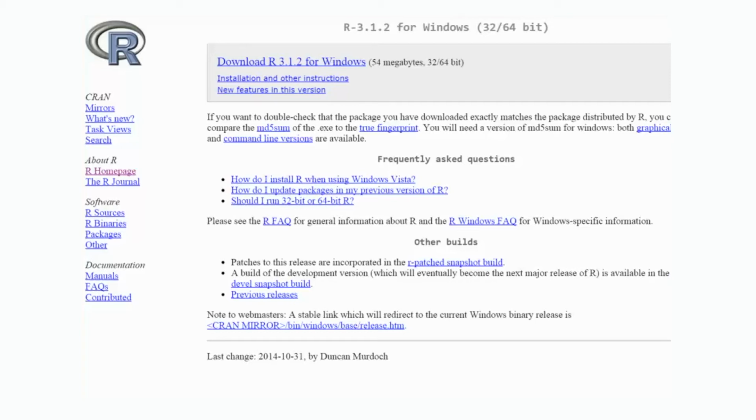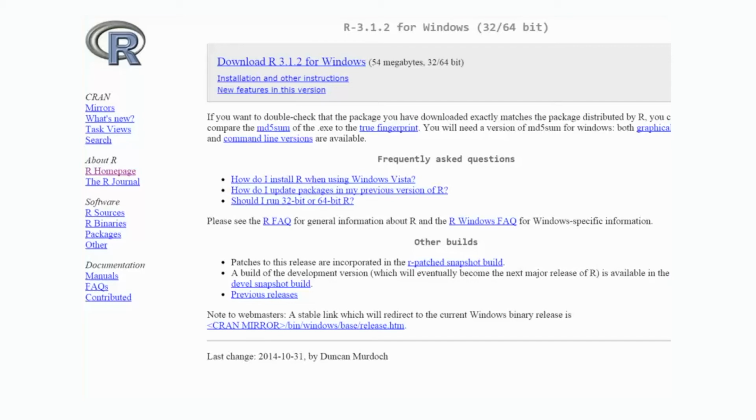Once the download has finished, you need to locate the installation file. In Windows, you would very likely go into your downloads directory that you've set up for your browser. If you then double click on it, it's going to guide you through the installation. Once that's done, on both Mac and Windows, you're going to get some kind of a shortcut icon. In Windows, it appears on the desktop, most likely, or in your program files.